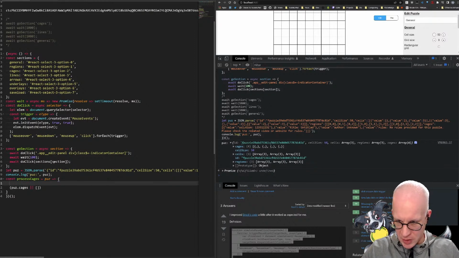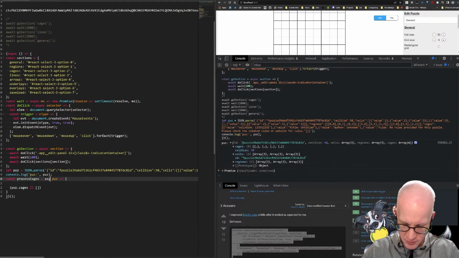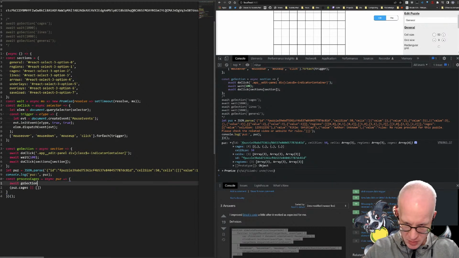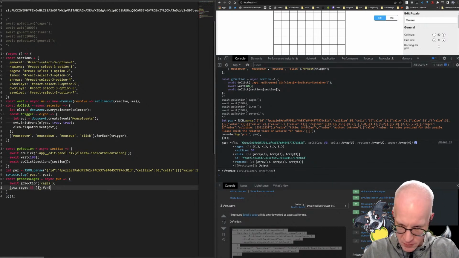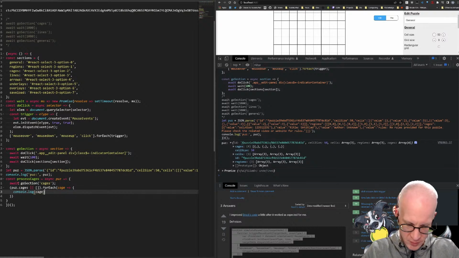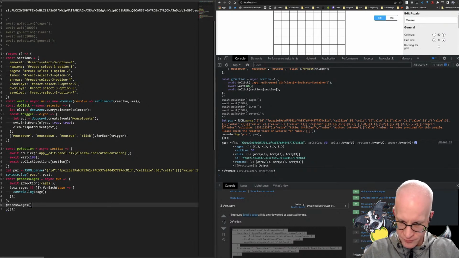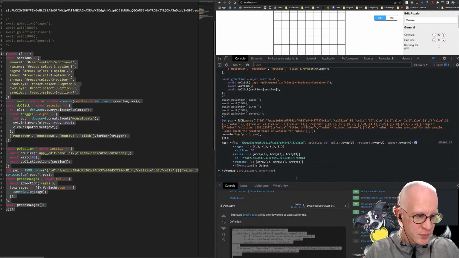So we'll go to the section. We'll do await go section cages, dot forEach cage. I'll do something with this cage once we get there. I'll do process cages. Like that.